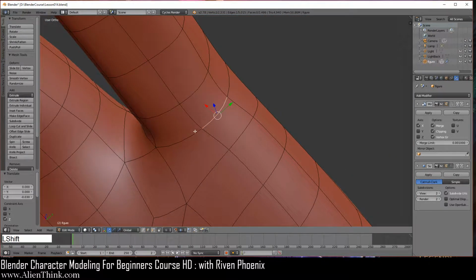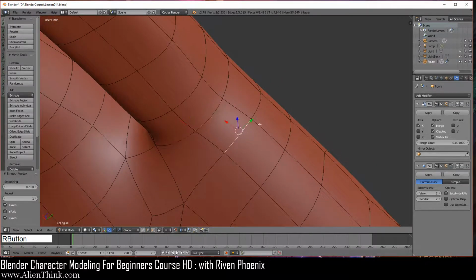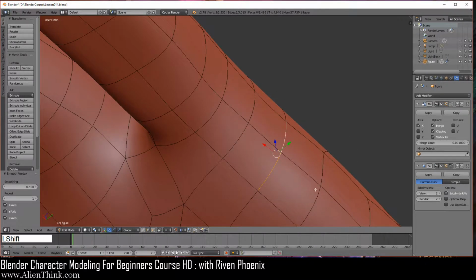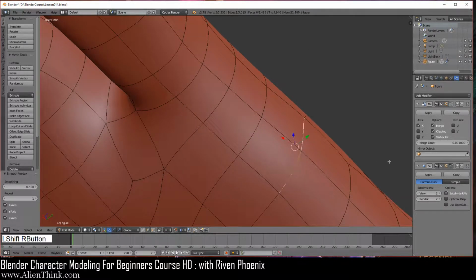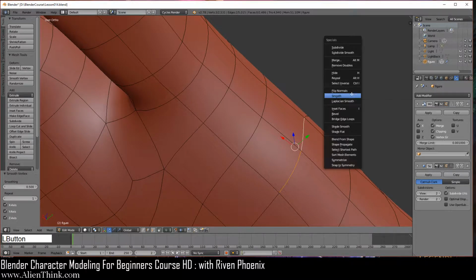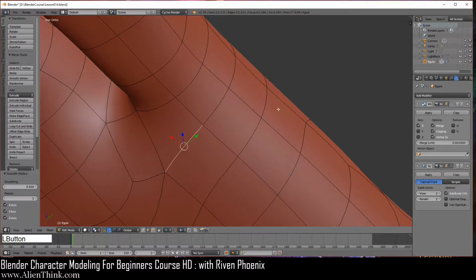Click on this edge, shift key down this one, do W smooth only one time. Then over here, click on this edge, shift key down this one, do W smooth 1, 2. Click on this edge, shift key down this one, do W smooth 1, 2. Click on this edge, shift key down this one, just do W smooth one time. Click on this edge, do W smooth one time.